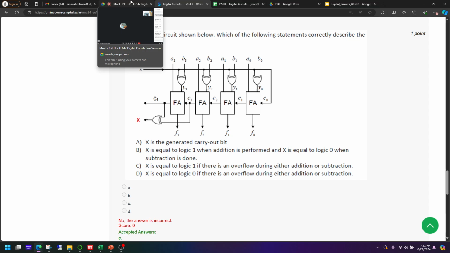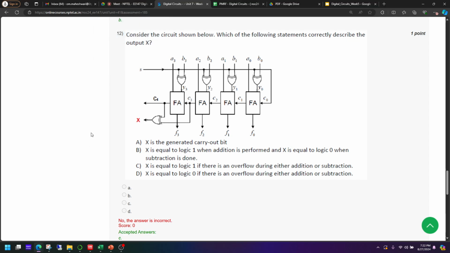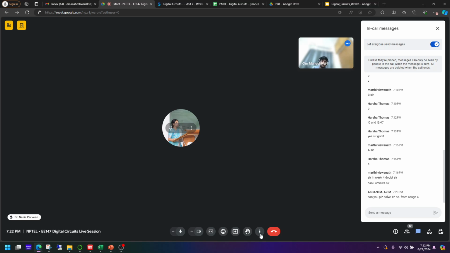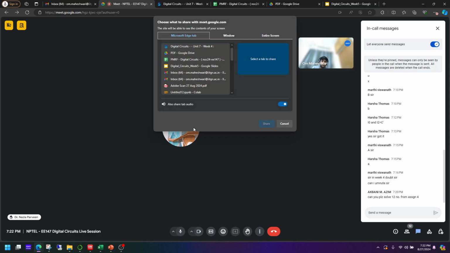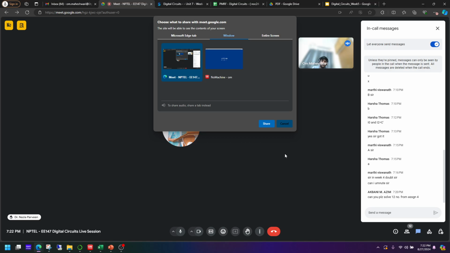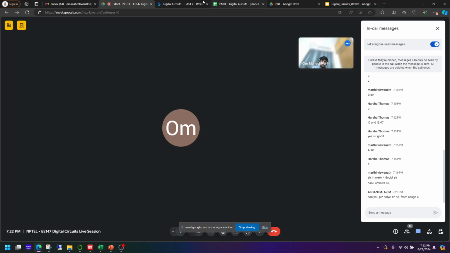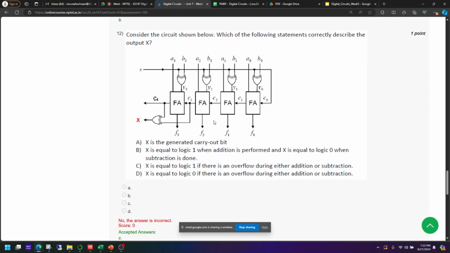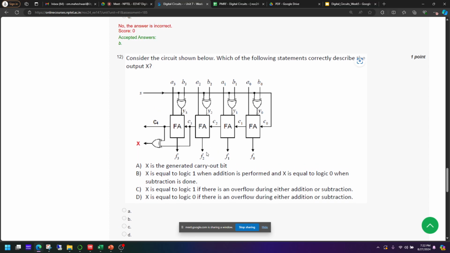Which of the following statements correctly describes the output X? Okay, let me share this again. So this is question 12, right?